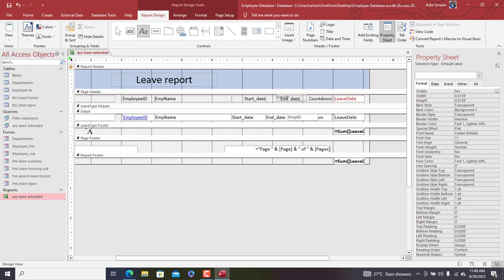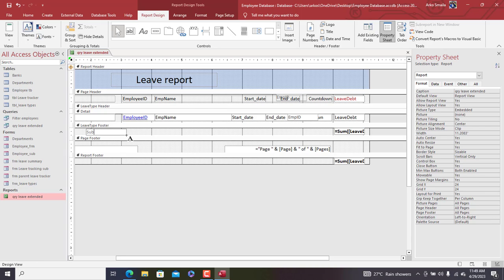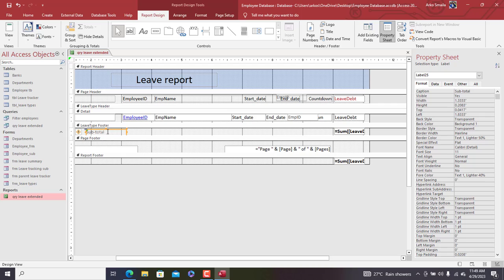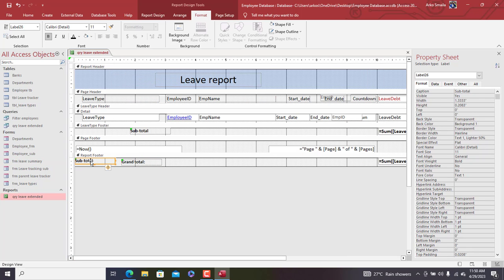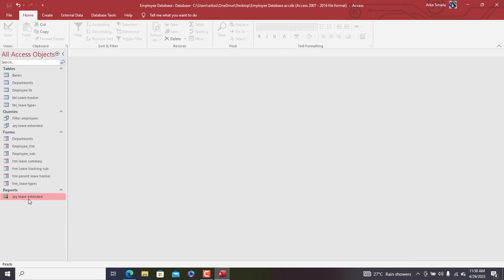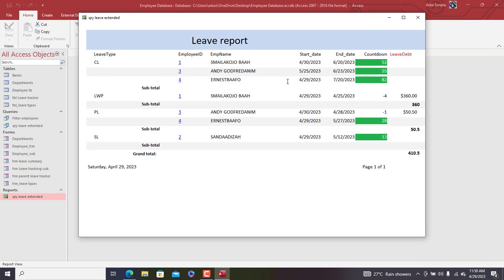Okay, so here this is a subtotal for a group. So this is subtotal, and we bold it here. Let me copy again. So this is the grand total. Okay, so I can remove this here. Now you can see that the report has, for every group, the subtotal. So that is the total debt, and the grand total is also neatly shown here.